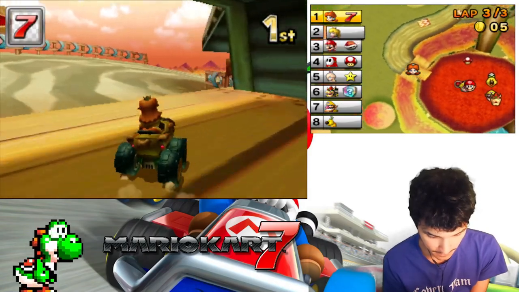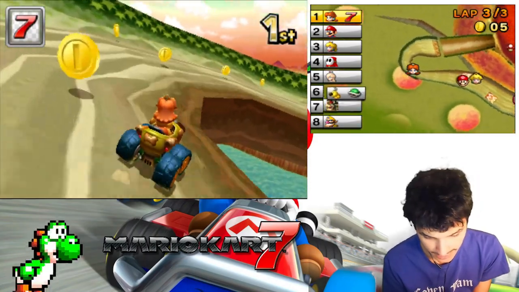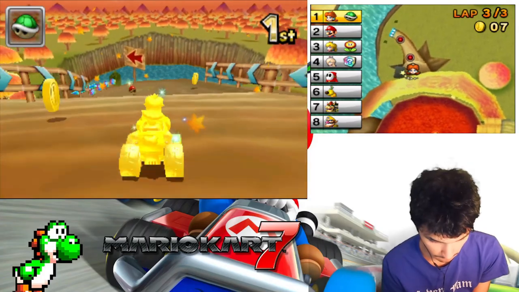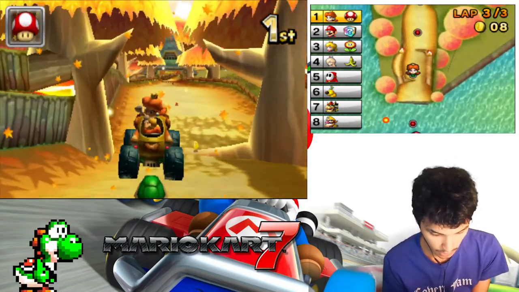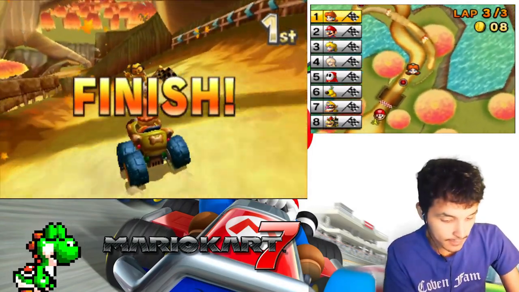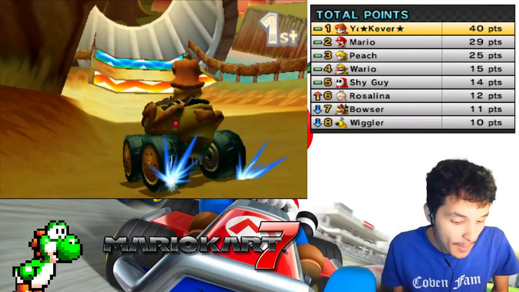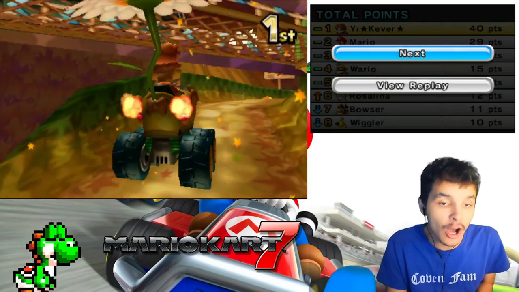Okay. Alright, this is an easy win as long as I don't screw this up. Alright, perfect. Yes! First place on the first try this time, Daisy. That's how you play. Mushroom Cup, you did terrible. Oh my God, yes. Mario and Peach are in the standings. Alright, let's see how this will go, guys. Let's go.